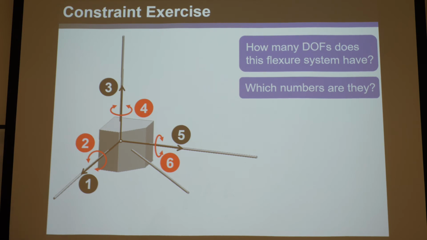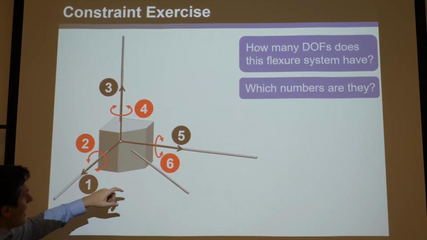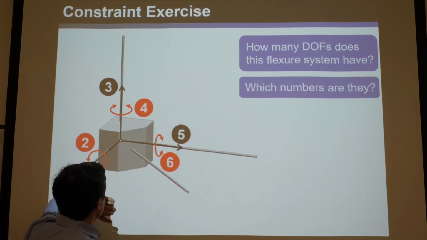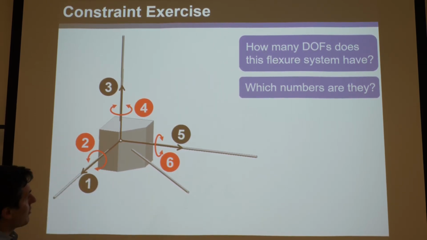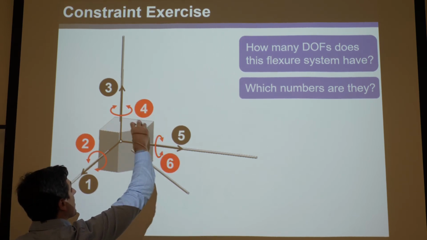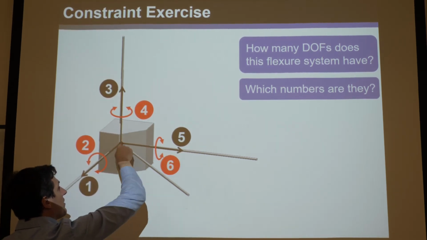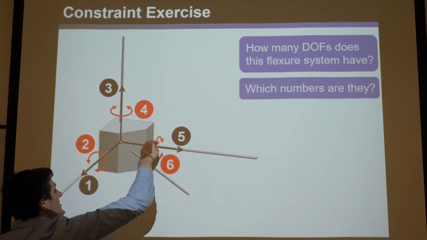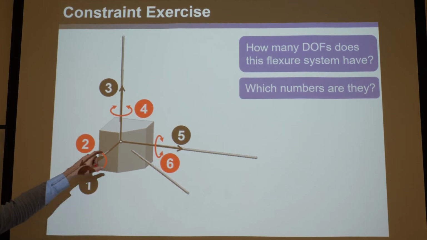Okay? Well, we don't know how many it has, so can you actually visualize it? Well, you have to ask yourself, can it translate? No, this wire kills the 1. Can it translate in this direction? No, this wire kills the 5. Can it translate in this direction? No, the wire kills the 3. Well, can it rotate around 2? Yes, it can. Can it rotate around 6? Yes, it can. And can it rotate around 4? Well, yes, it's torsion of this one, and it's the instant center of all 3 of these, if they intersect there. So you can imagine you could torsion this one and then do the instant center of those. So 4 works too. So you could visualize that the answer is 2, 6, and 4.